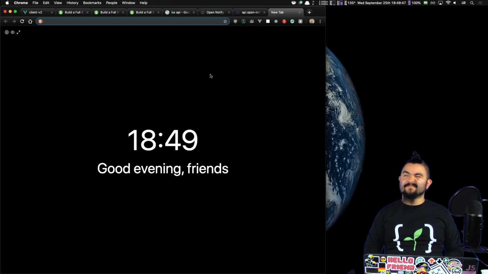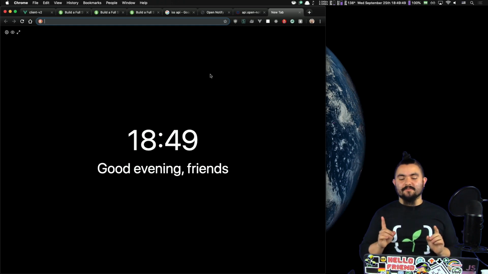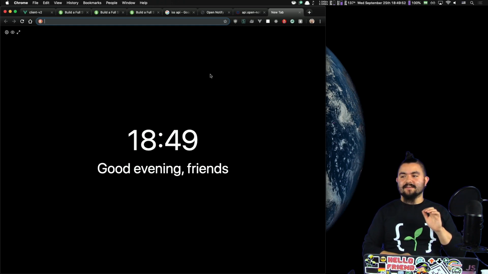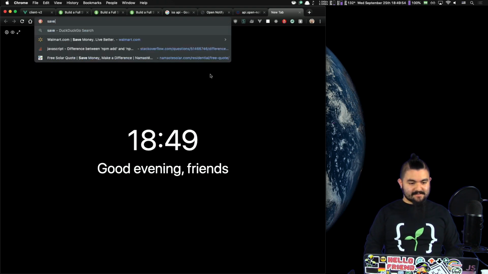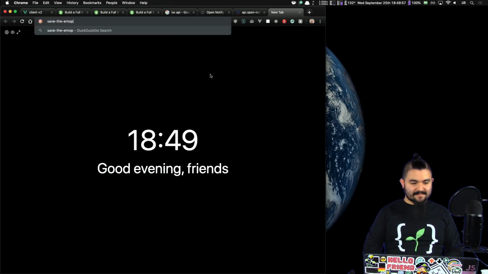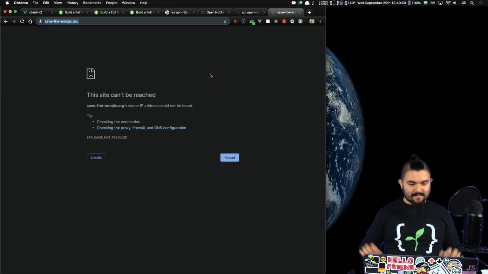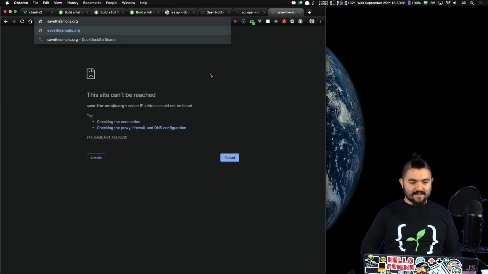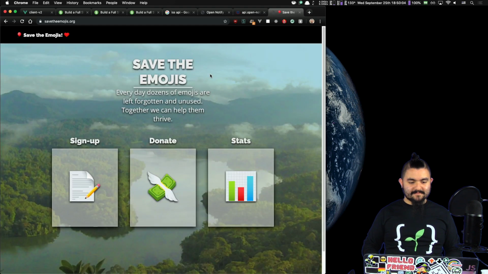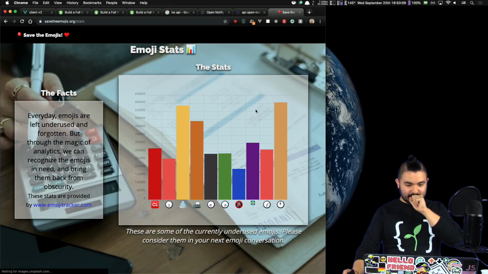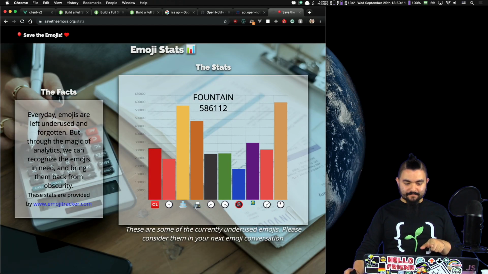So I feel like there was an API. When Tony and I built saventheemojis.org, maybe, is it just save the emojis with no dashes? There it is. Tony and I made this website a while back. But if you go to the stats page, this actually reaches out to an API, and that API tells you the frequency of a given emoji in Twitter tweets.